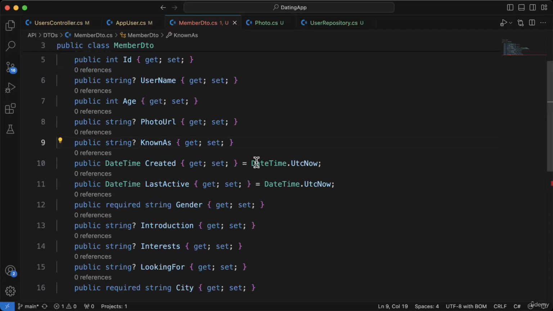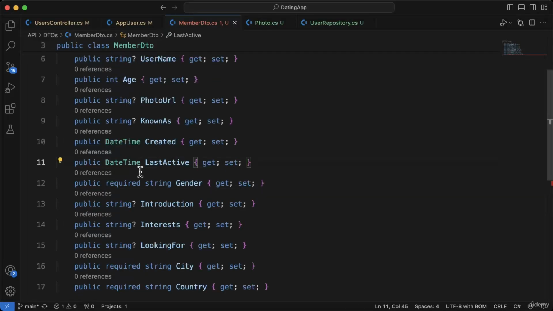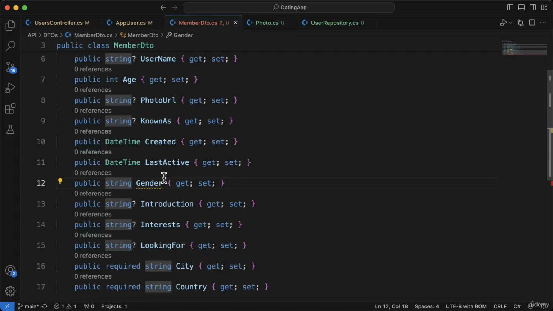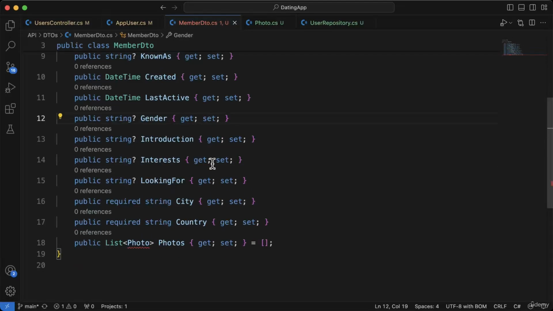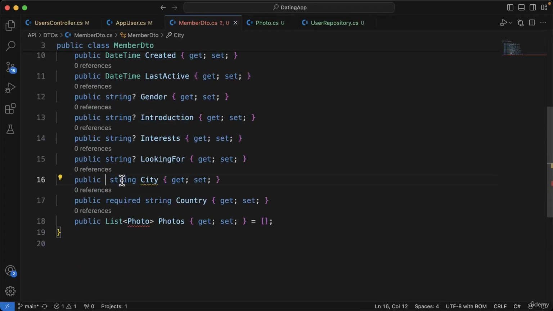The created and the last active we'll keep, but we'll take away the initialization of these. So we'll remove the DateTime.Now. The gender we'll keep, but we'll make it optional with the question mark here. And we'll do the same for the city. We'll make that optional, and we'll do the same for the country, and again make that optional.